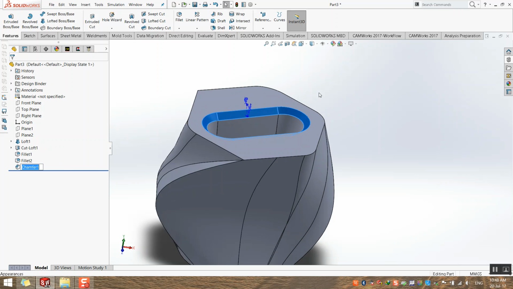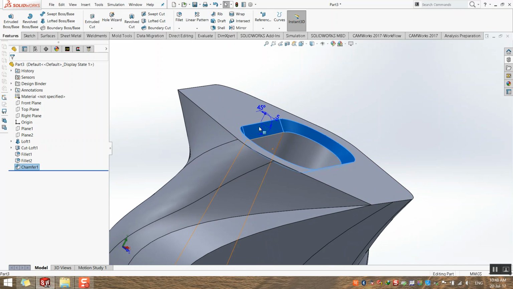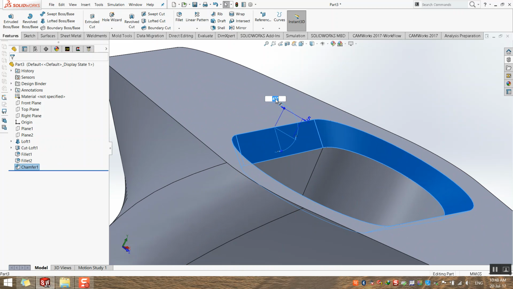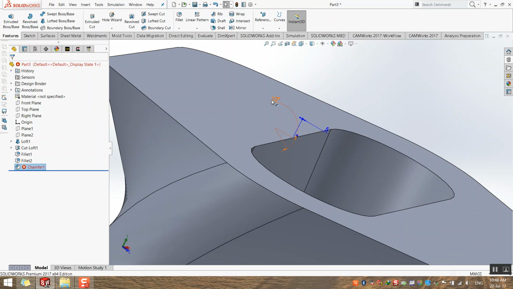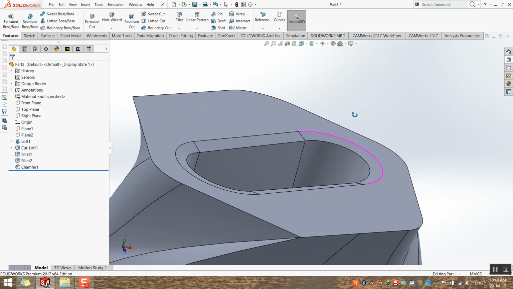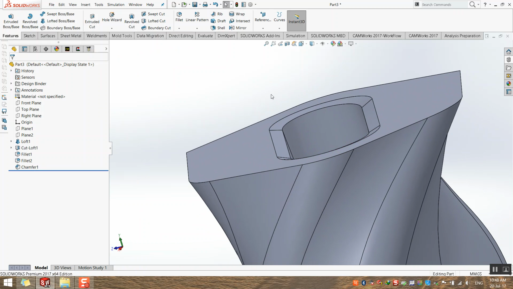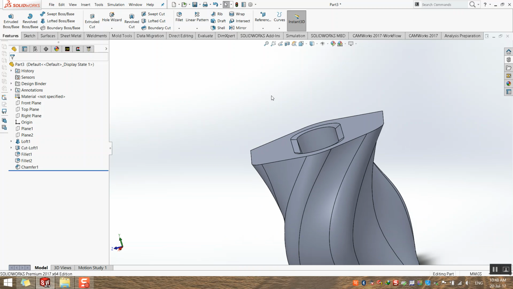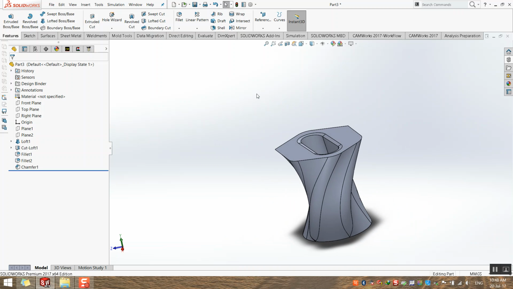Can I change? When you select one brick and this 45 will be 10 degrees. It's very close. 20.